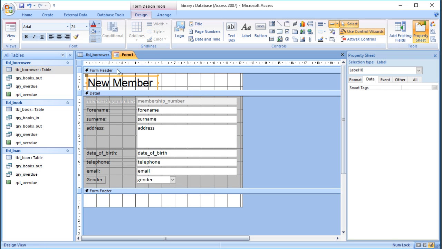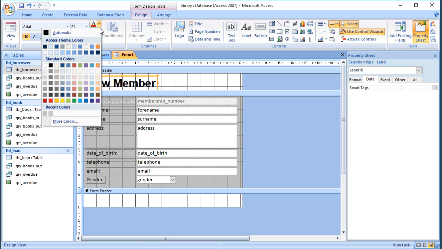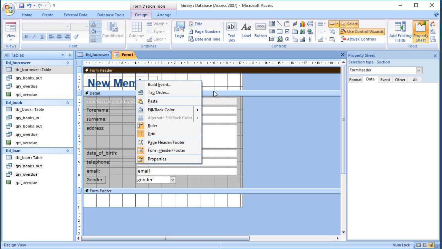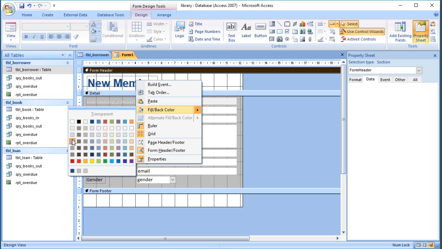In a software house, when I worked in the software industry, we did have teams of people deciding all these little things, including how far apart the buttons should be and that kind of thing, just so that all the forms look consistent. And you can choose a colour. So I could have a navy blue heading. I can change a separate background. So I'm going to, I think it was that one I used.